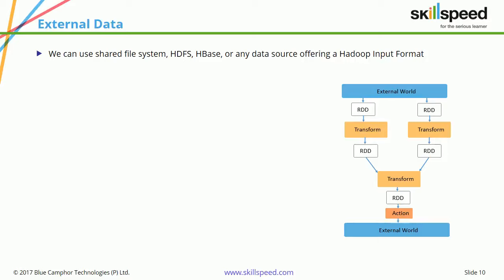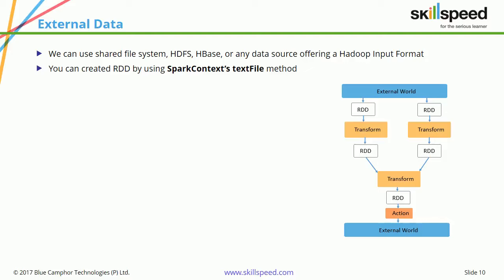Also, Spark allows different types of files to be read into an RDD, such as normal CSV files, text files, flat files, sequence files, JSON, XML, and so on and so forth. Now, to create an RDD by reading data from external data, you have to use the textFile method. Now, don't get confused by the name.